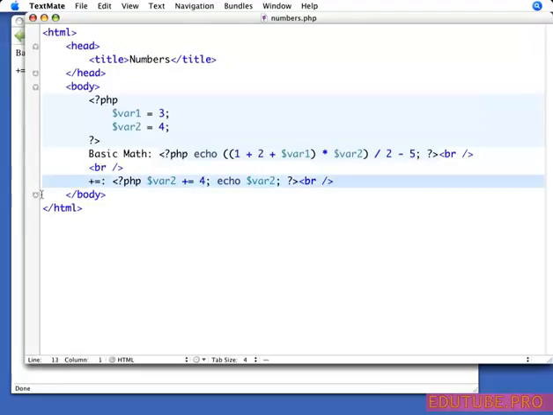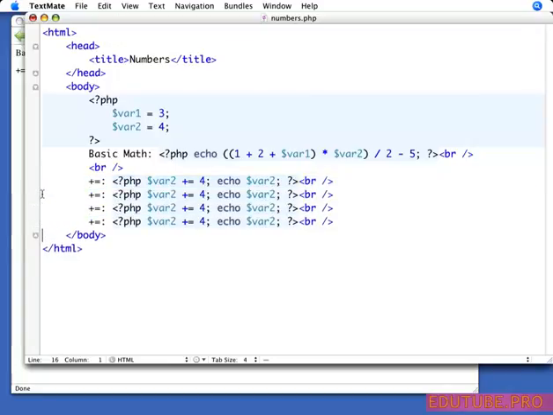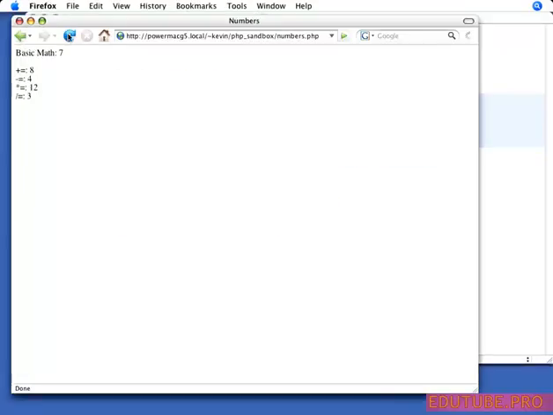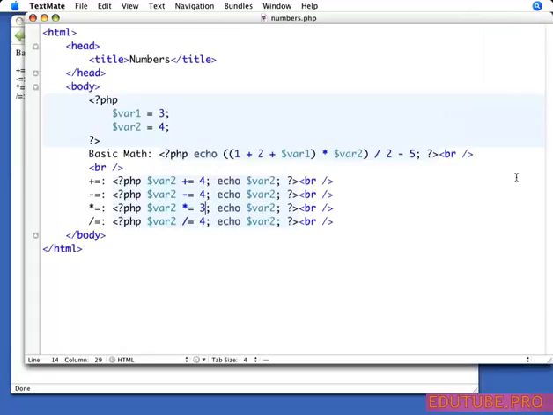Now, besides just doing addition, there are a couple of other operations we can do on this. I'm going to go ahead and paste this 4 times there. The first one is going to be minus equals. The next one will be times equals, and the last one will be divided by equals. And those do exactly what you would expect. I'm going to just change the values here so that they'll actually perform those operations. And then, just for variety's sake, let's make this one multiply it by 3. And then if we save it, we jump back over to our browser, and we reload it, you'll see that it took the value of 4, added 4 to it, subtracted 4 back from it, then multiplied it by 3 to get 12, then divided it by 4 to get 3. So each time we're updating the value inside that variable.